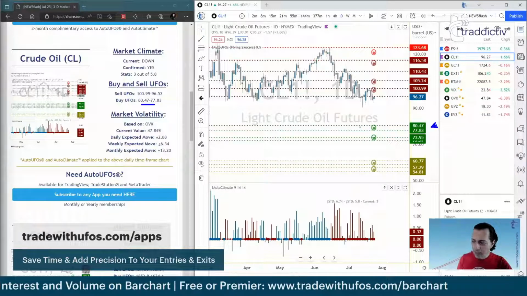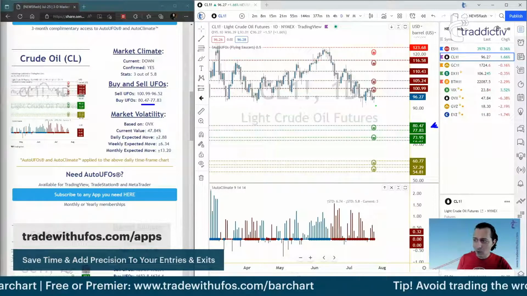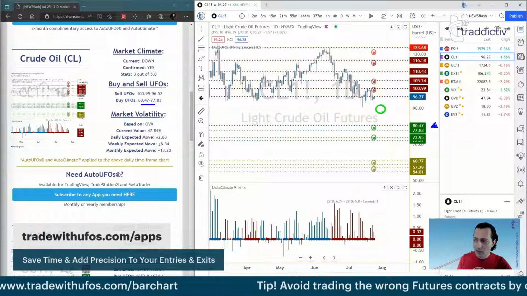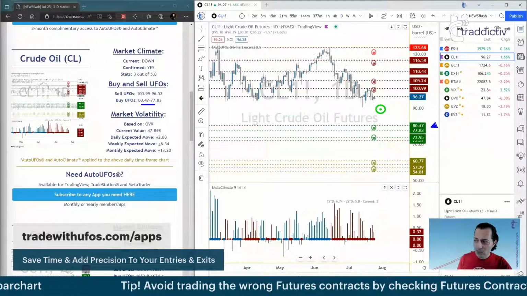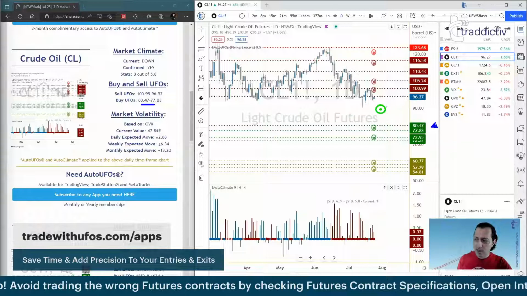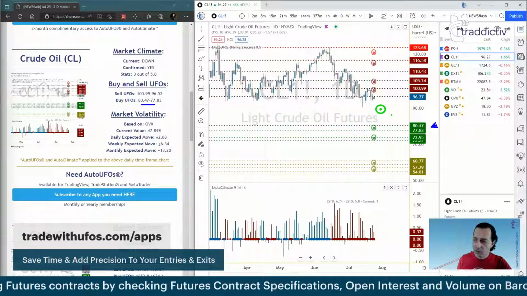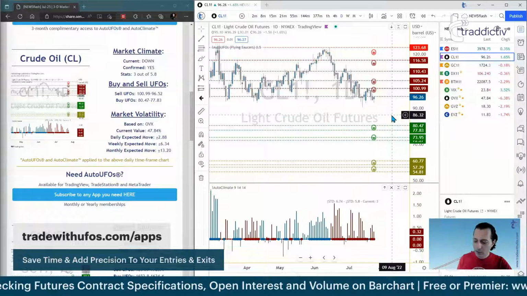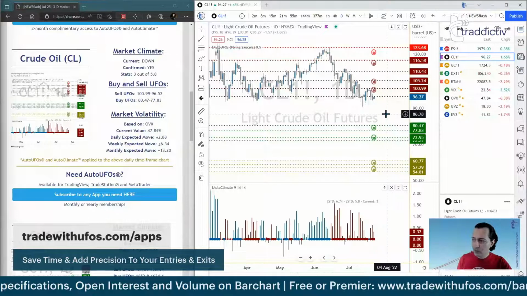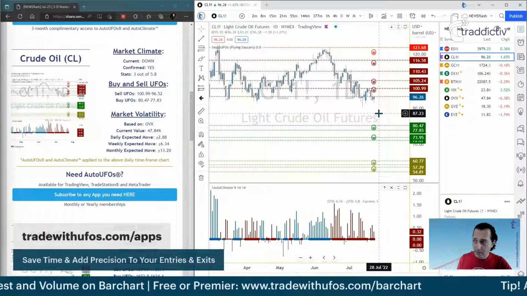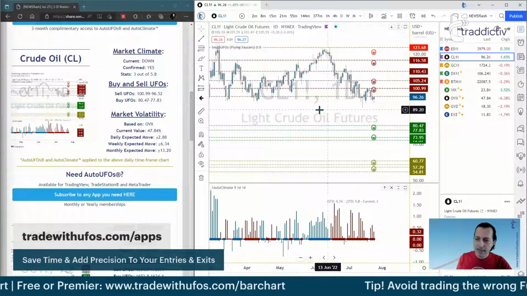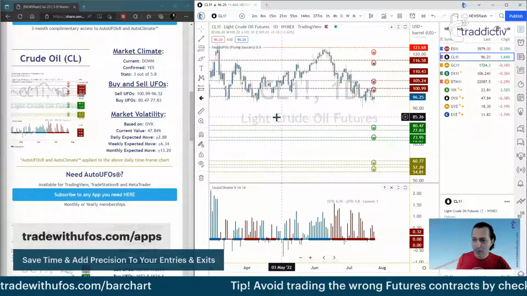Again, UFOs can show up any moment, so maybe tomorrow when we review the markets together, we will have a green UFO somewhere here. Just like the comment I made with the S&P, auto UFOs is a patented technology which applies all the plotting in real time. So if anything needs to be plotted on the screen, it will appear immediately, so you will get to see it. Again, we'll get together again tomorrow, so we'll talk about it then.